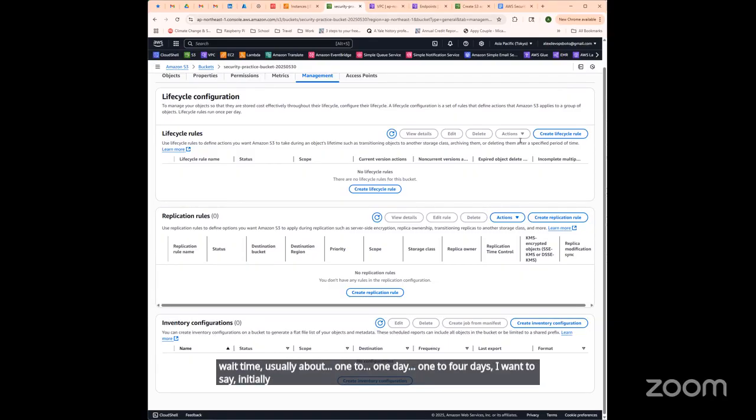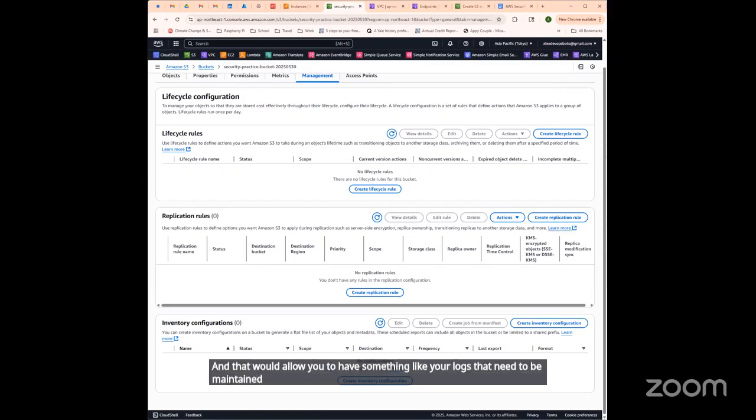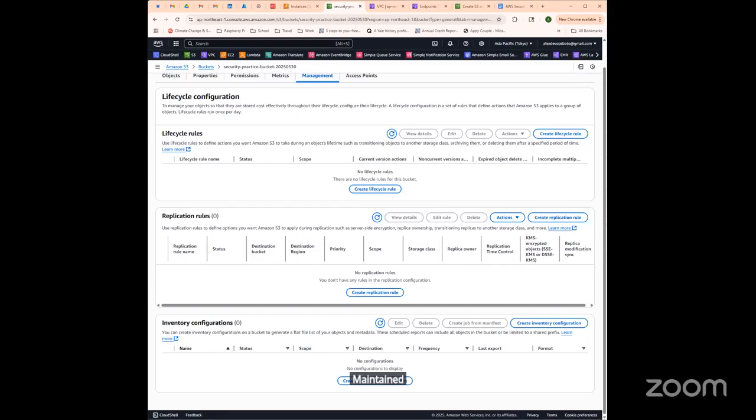But you want to check to make sure how specific that would be. And that would allow you to have something like your logs that need to be maintained for compliance audits over the next 2, 5, 7 years, maintained but not taking up a lot of your active resources.